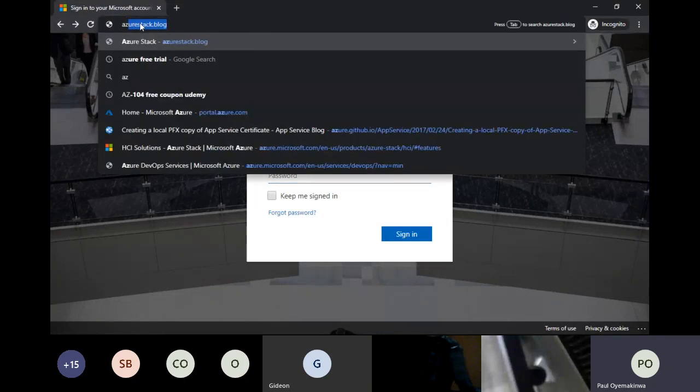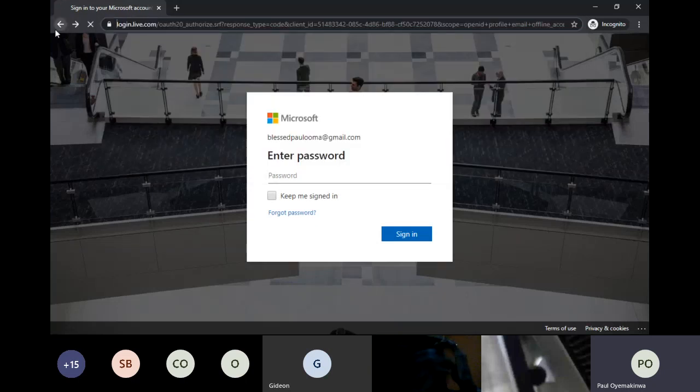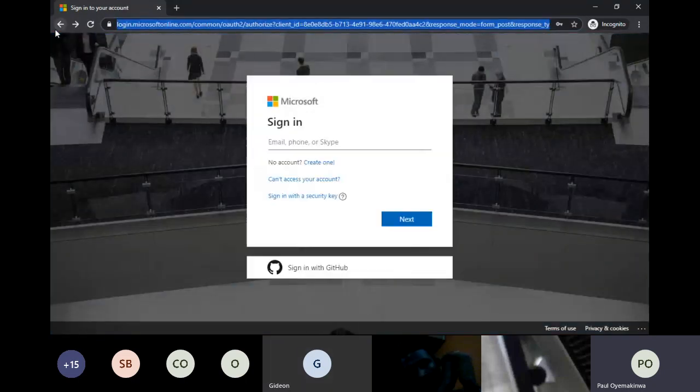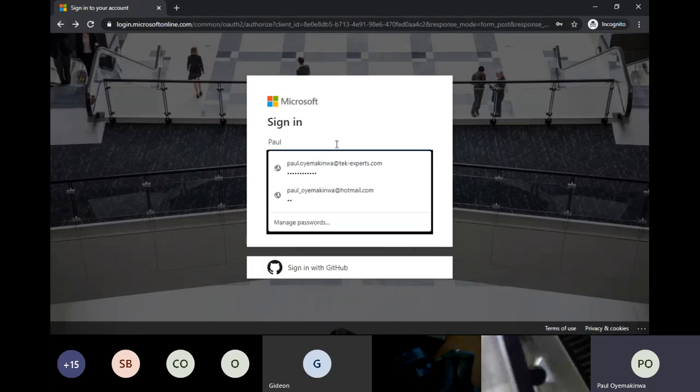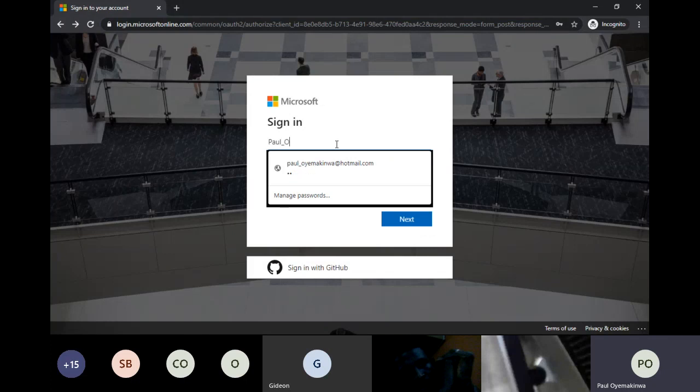Let me see if I can use another account. Possibly it's going to accept that. I'm sorry, I forgot the password to that account. And let me try this.